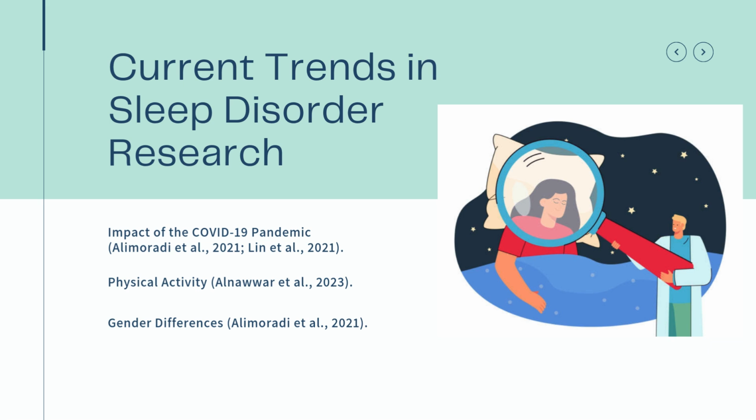And another important area of research is the role of physical activity in improving sleep quality. Regular exercise has been shown to significantly reduce insomnia symptoms and to improve sleep quality. That is also offering an additional strategy for managing sleep disorders. So, overall, current research emphasizes the need for personalized treatment approaches and the integration of lifestyle changes in sleep management.